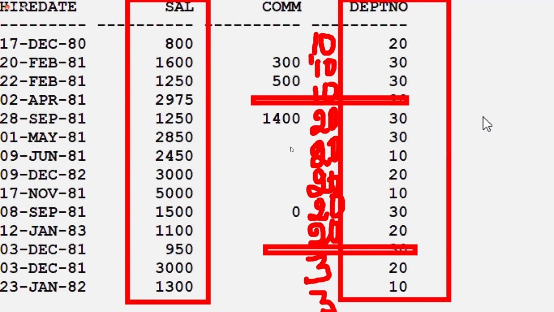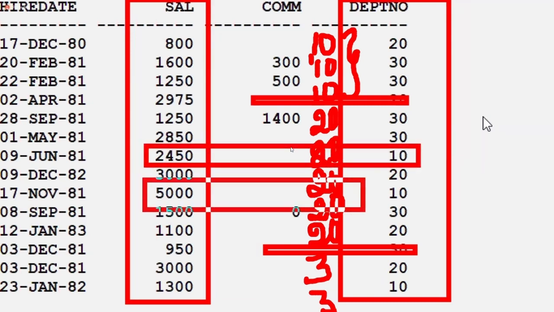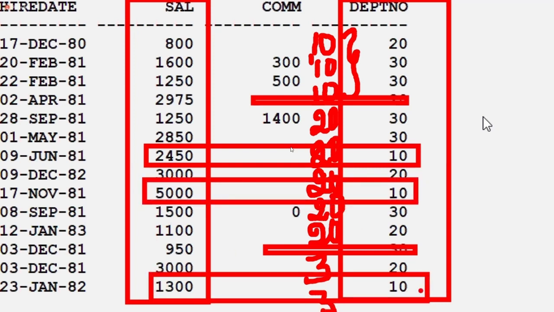Then, what I'm saying here is, and their salary. Suppose in the 10th department, how many employees are working? 3 employees are working in the 10th department. You can see the 3 employees' salaries. First employee salary 2450, second employee salary 5000, third employee salary 1300. But here, is there any order? No. Now I want to show them in order. Which will come first? 5000, then 2450, then 1300. Likewise I want to show department 20 and department 30 also. So department number wise, their salaries I need to arrange in which order? Descending order. Do you understand the concept now?